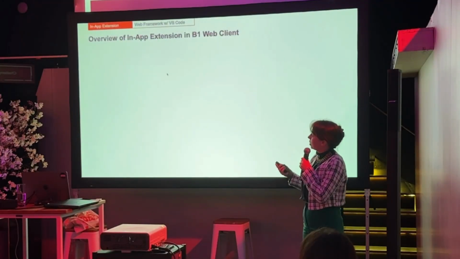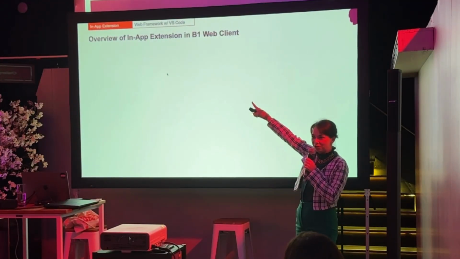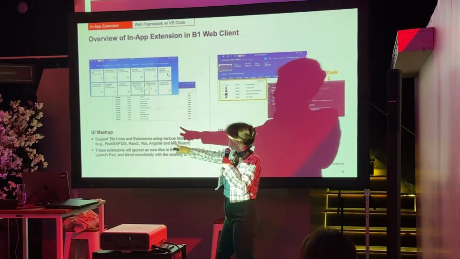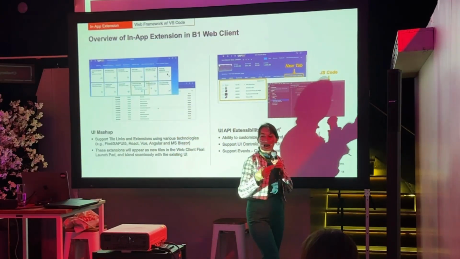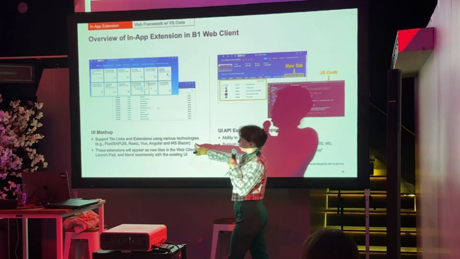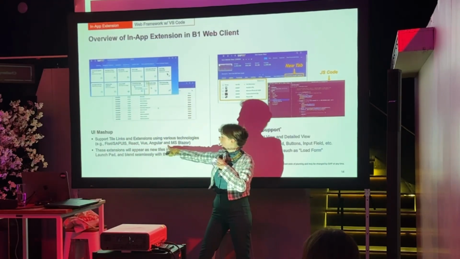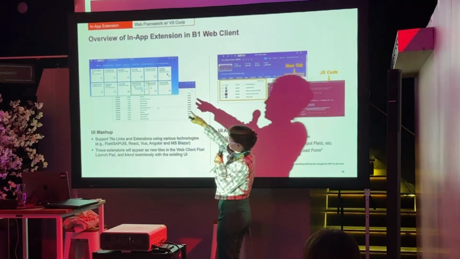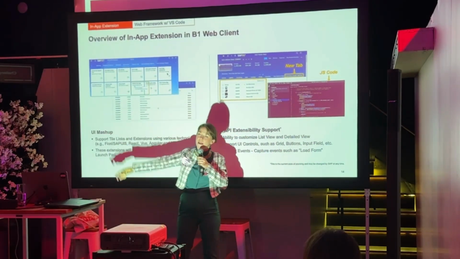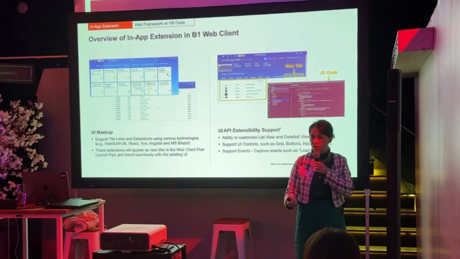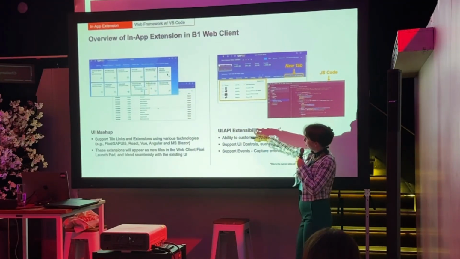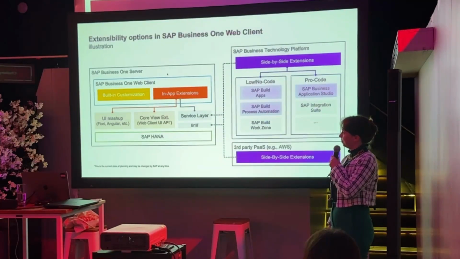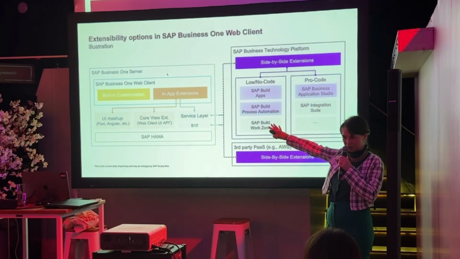The other way is around in-app extensibility. Again, note the color, now we're in the orange space. Here you can see again the UI mashup, so it's about supporting link tiles or other extensions with other kinds of technologies. You can see here a variety of what that could be. Normally they look like normal tiles that are directly embedded in the UI, and you don't even notice that this is an extension. Or you also have other things like UI APIs and extensibility support. But as said, this is not so much what we want to talk to you about today.